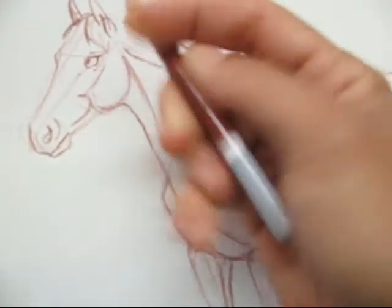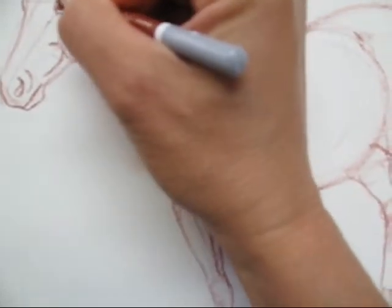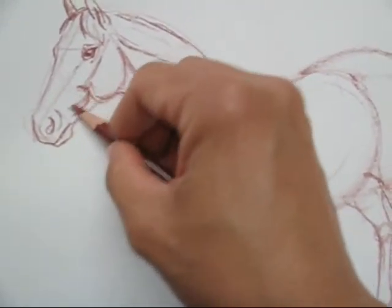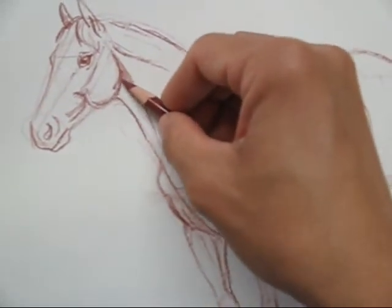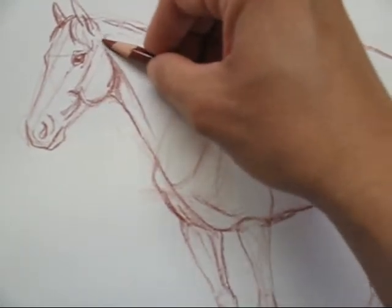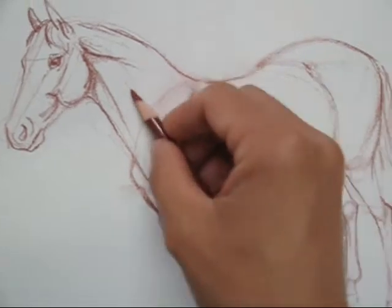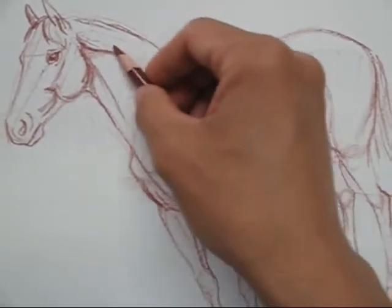I always like to have my students go: first pass is the armature, second pass a little bit of the crude form, third pass we start breaking down more form like these. You've got the cheek ridge, the masseter muscle, sternomandibularis on the throat, the atlas bone of the neck. They have seven cervical vertebrae — those vertebrae drop in like this — and so you get this lever system of muscles of the cervical serratus pulling, leveraging that neck up.